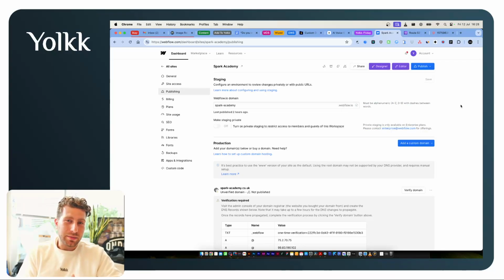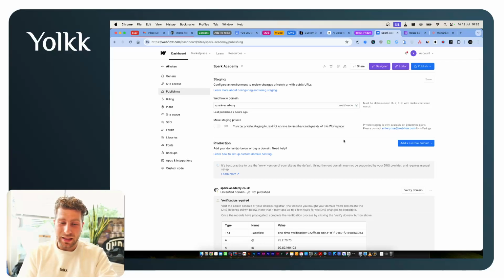Now that effect might not take a minute, it might not take 2 minutes, it can literally take up to 24 hours to propagate. But the other one is that you might need to clear your cookies to see it. So potentially try alternative devices that you might have not been on your website recently, and you should probably see that new website in the coming hours.